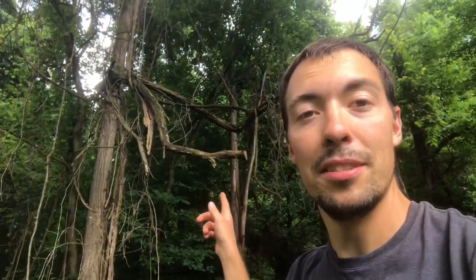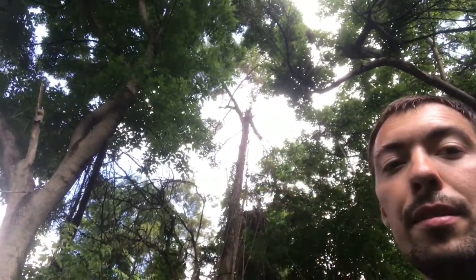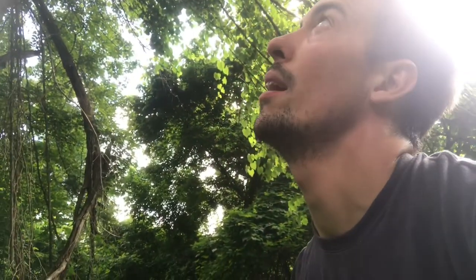All right, next, we got something hanging around on the property that we don't want. Behind me here is a locust limb that just caught in some vines. Came out of the top of the tree up there. I don't know if you can see it or not. Yeah, I think so. But anyways, it's right above our heads, and I don't like driving under this trail because of it. So we're going to see if we can pull it down out of there.